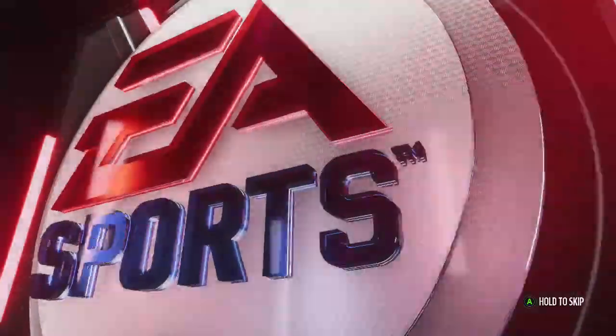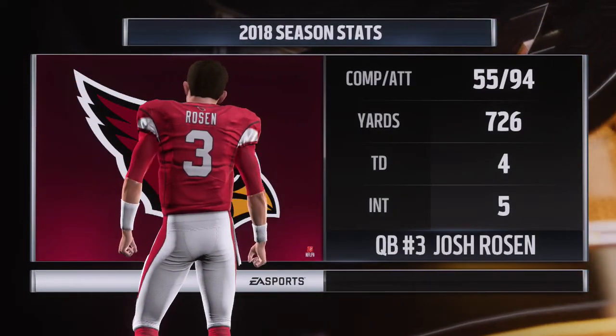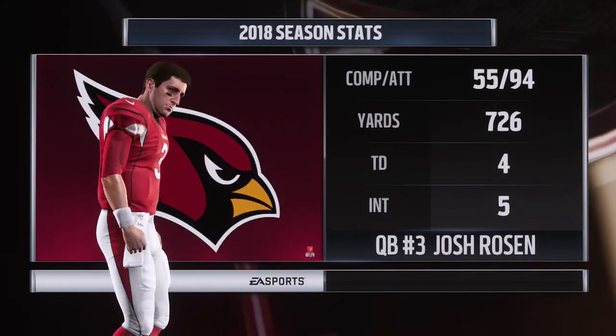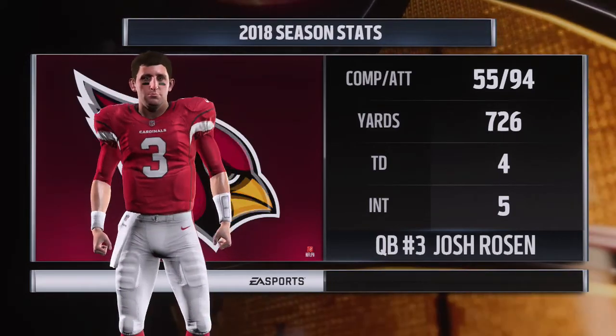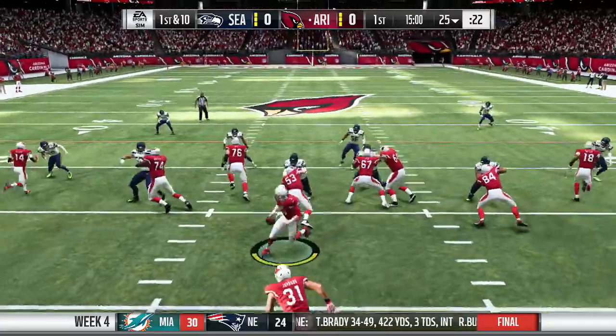They're going to try to go 3-1 this week over the Seahawks, led by rookie Josh Rosen. Not having the best start to the season. I'd like to see those interception numbers go down. But at the end of the day, we're getting W's, and that's all that matters.